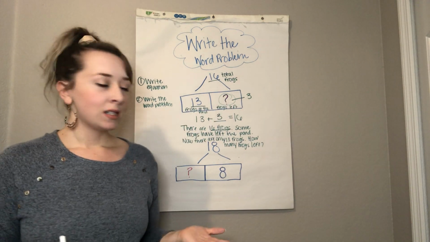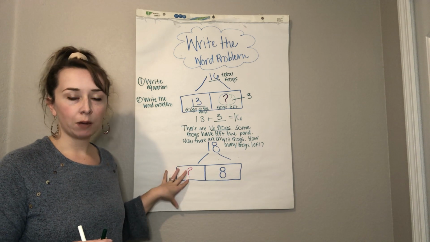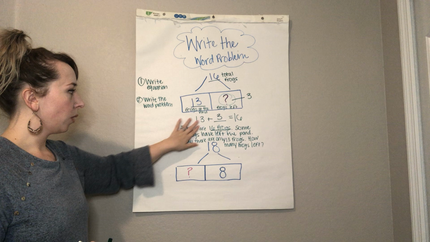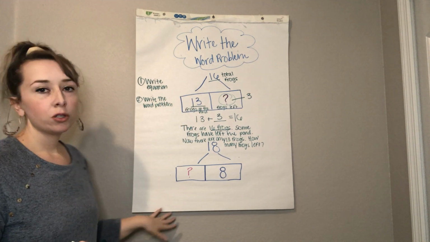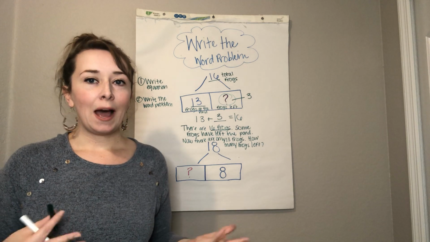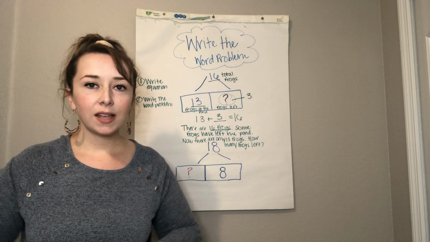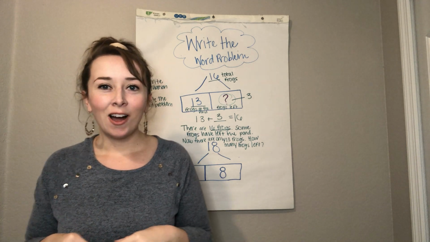So what I'm going to do for this next part is I'm going to challenge you to come up with a story problem for this one here. So remember, step 1, you're going to write your equation out here and I would label your box. Then step 2, you're going to write a word problem that matches. So I'm going to give you about 2 minutes to go ahead and work on this and then we will talk and come up with a story problem together. All right, go ahead.